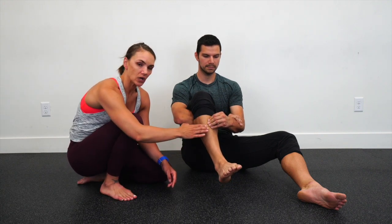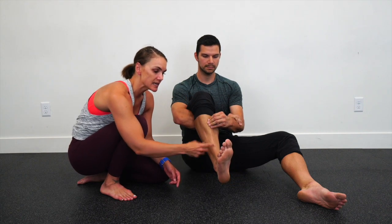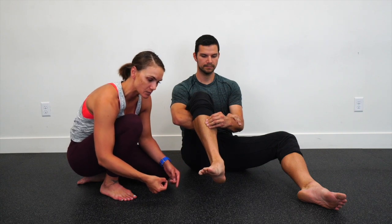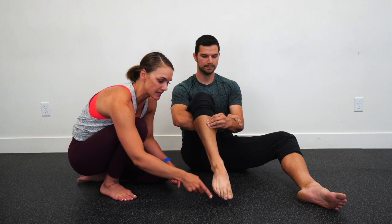He's just going to keep a little eye out with his hand there. We're going to start in full flexion — he's going to pull all five toes up toward his base, and then start to circle around, leading toward that pinky toe first. He's reaching outward toward that pinky toe as much as he can, and then continuing that circle down and toward the floor so he's in as much extension as he can.